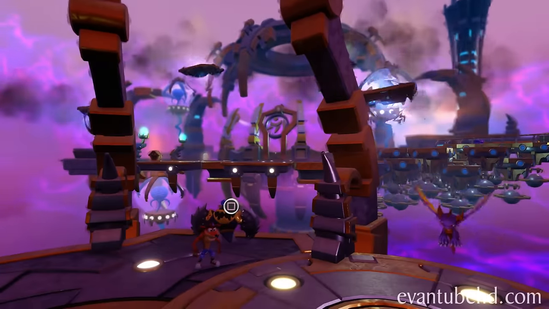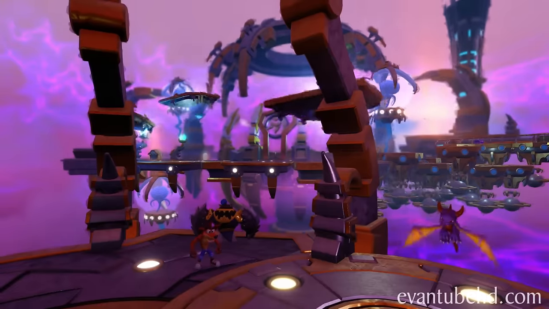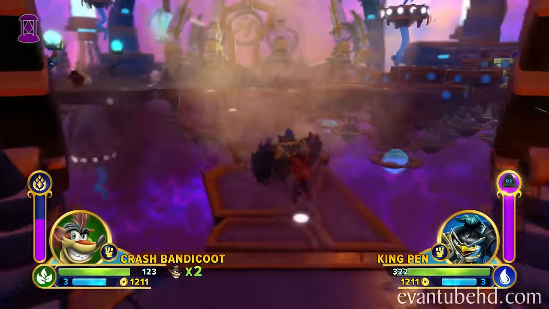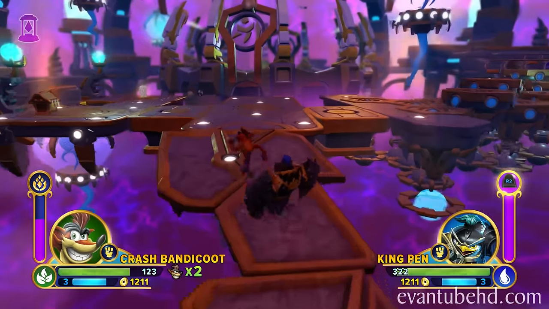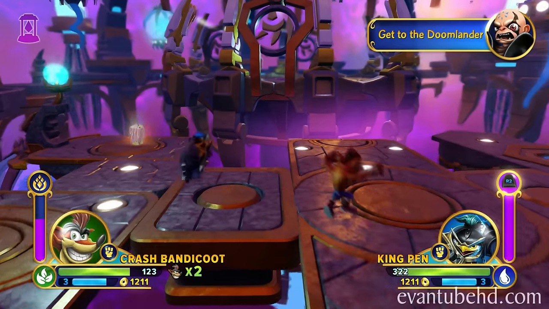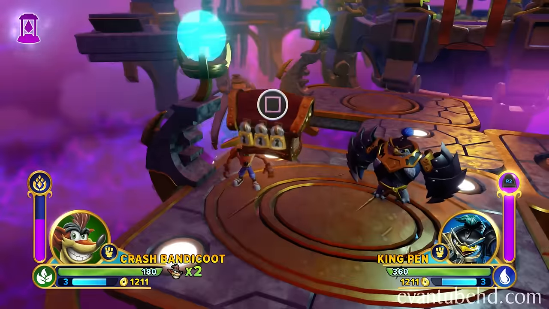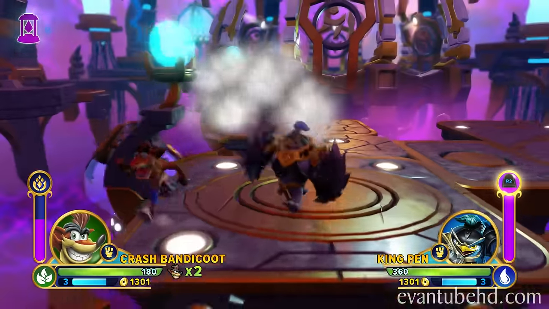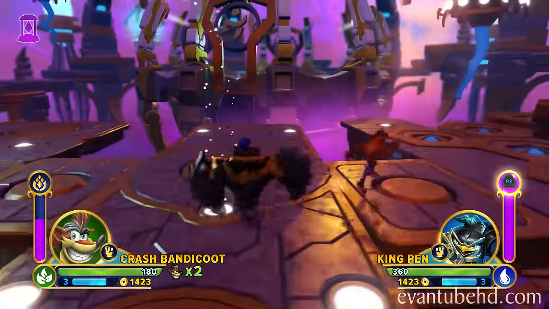Whoa. Square, square, square, square, square, square. Ah, I think you fell off. I don't have my hand on the joystick. What are you, like a fox or something? I'm Crash. I'm Dog? What are you? I'm a bandicoot. Look, I don't even need the health. I'm invincible. Ooh, money. Fell off again.